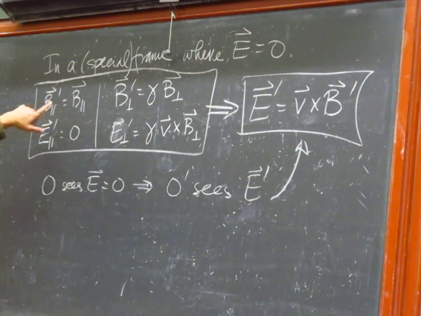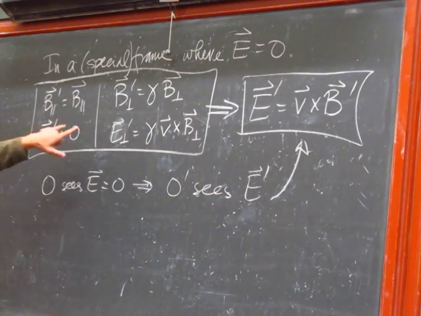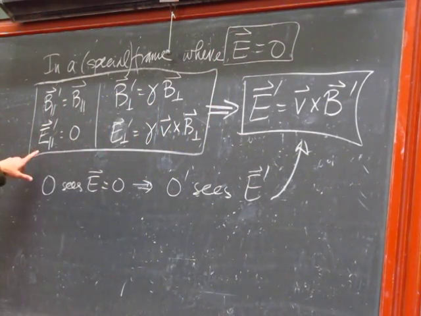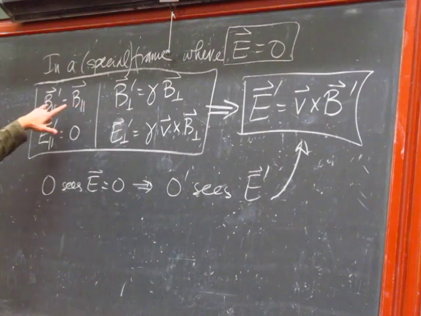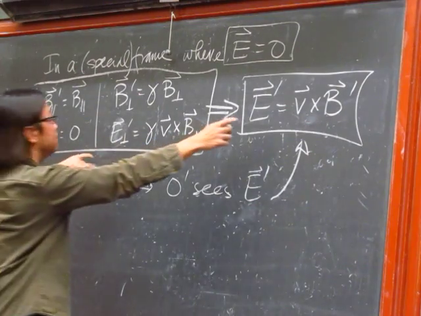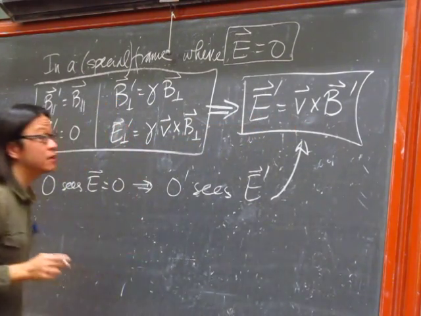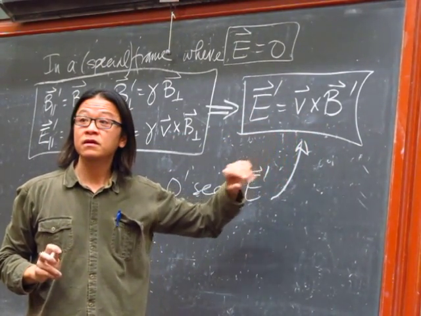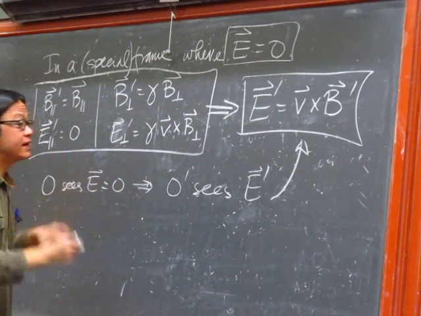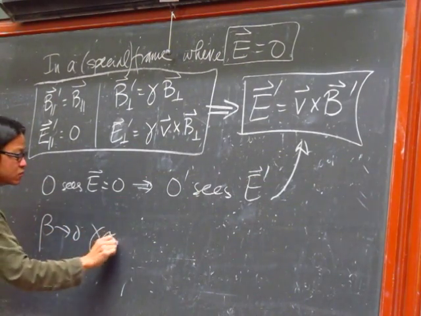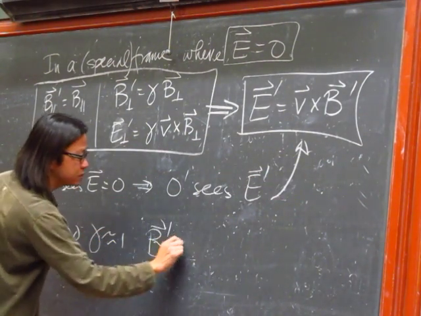Then you can do the same thing. Just take that complicated formula over there and plug in E equal to 0 everywhere, and you'll find that the transformation is very simple, right? There's a B field transformation, and then I'm just writing everything in terms of the primed measurable, then E prime is just V cross B. And again, this doesn't have to be relativistic. Say if beta is equal to 0, gamma is equal to 1, and B prime is very close to B.